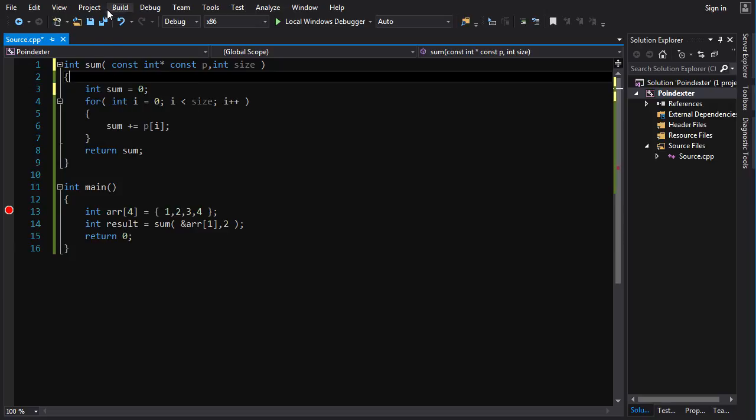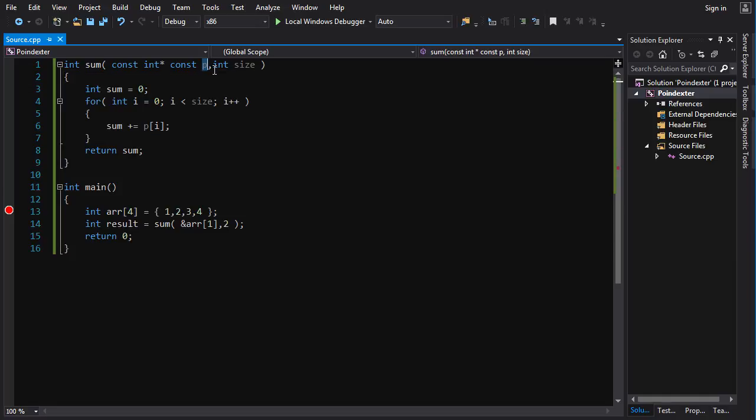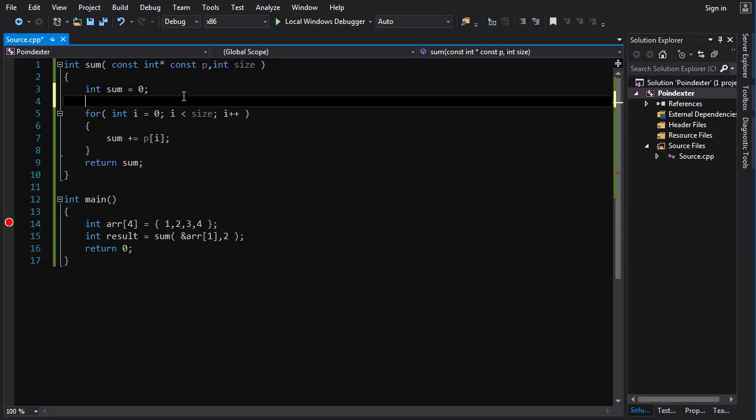And again, this will work fine because we're not changing what p points to. We're indexing off of it, but we're not changing p itself. But if we tried to do something like, let's say, p++, again, the compiler is going to say, must be a modifiable L value.